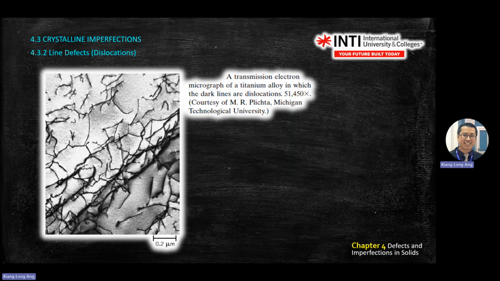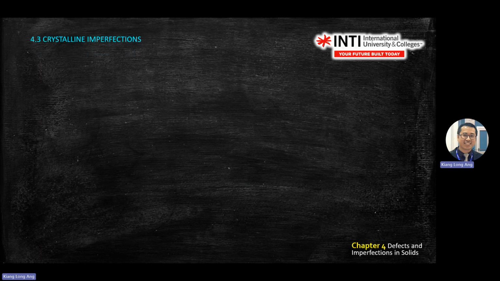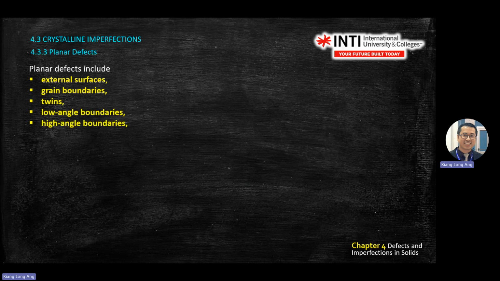You need to zoom in at 50 multiplication on the alloy. When you see all this like a crack, then this is a dislocation. Okay, we see point defect, we see line defect. Another one is called plane defect. Plane defect is very obvious. You can see with the naked eyes.